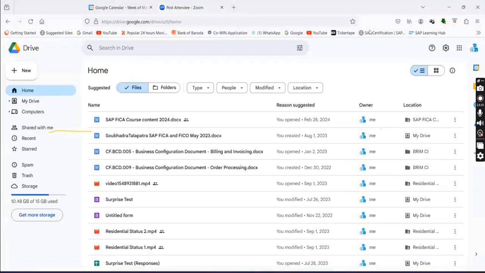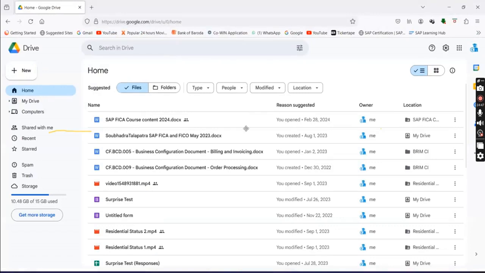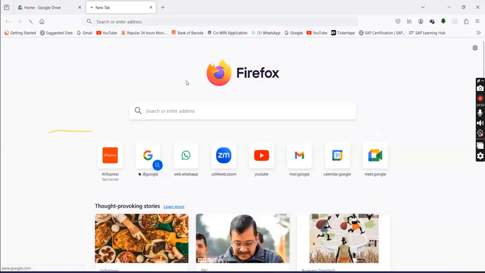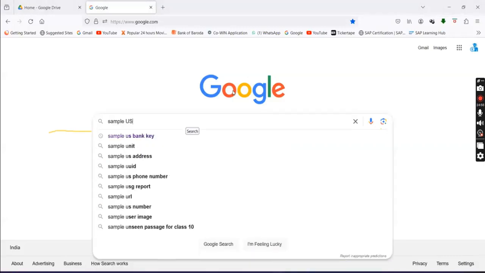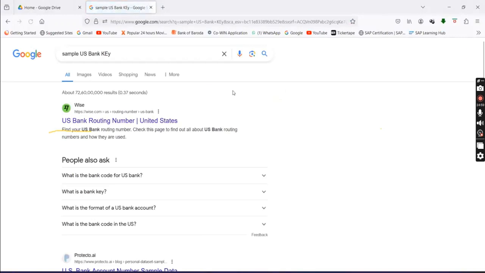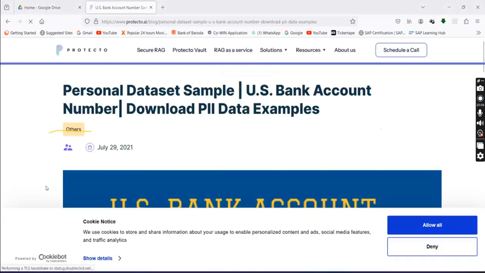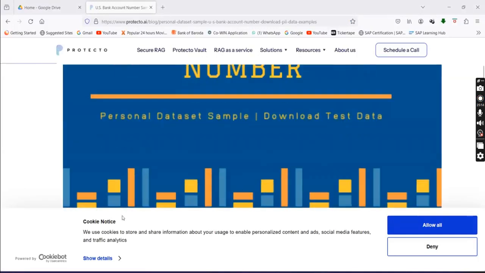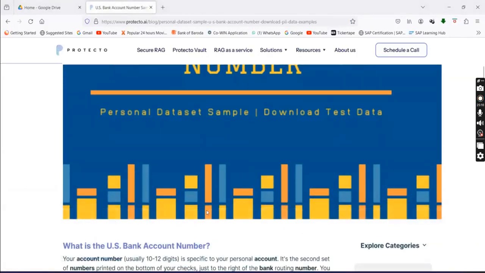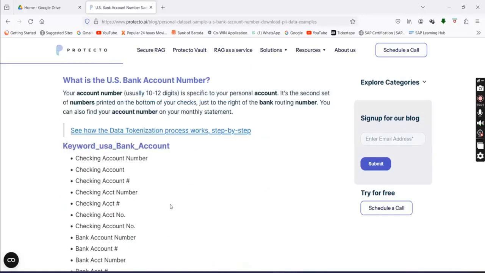Not the account number, the account number will be needed next.